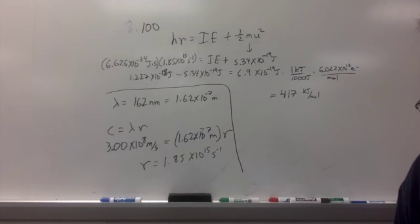So the symbol nu, which looks like a V, but it's a nu, is the frequency of the ultraviolet light, and m and u are the mass and the velocity of the electron respectively. In one experiment, the kinetic energy of the ejected electron from potassium is found to be 5.34 times 10 to the minus 19 joules, using a UV wave source of 162 nanometers. Calculate the ionization energy of potassium. How can you be sure that this ionization energy corresponds to the electron in the valence shell? That is the most loosely held electron.